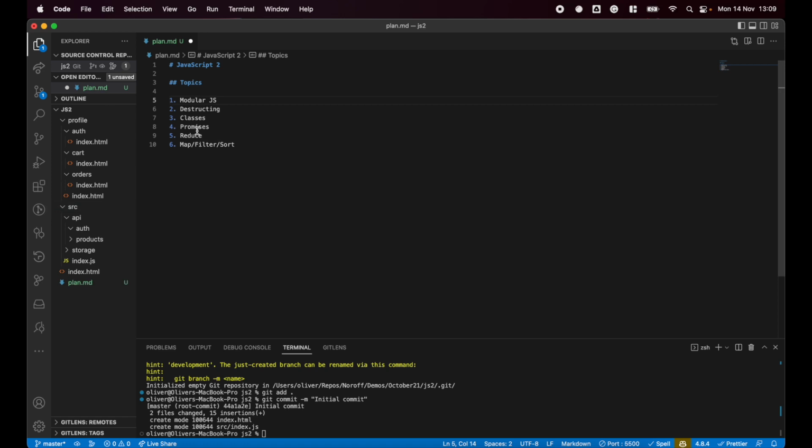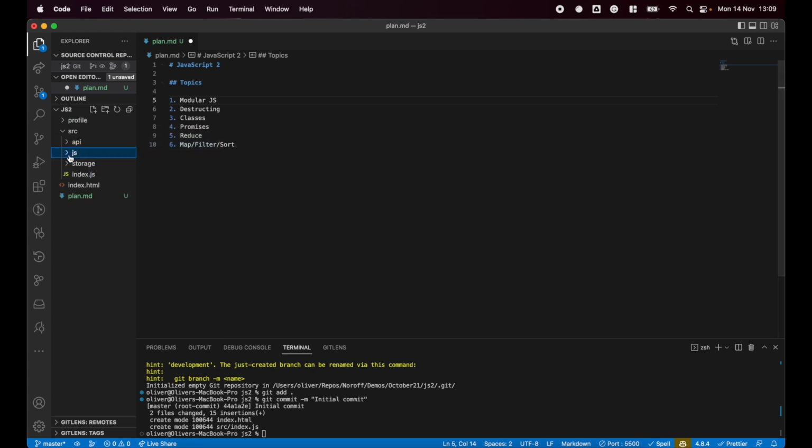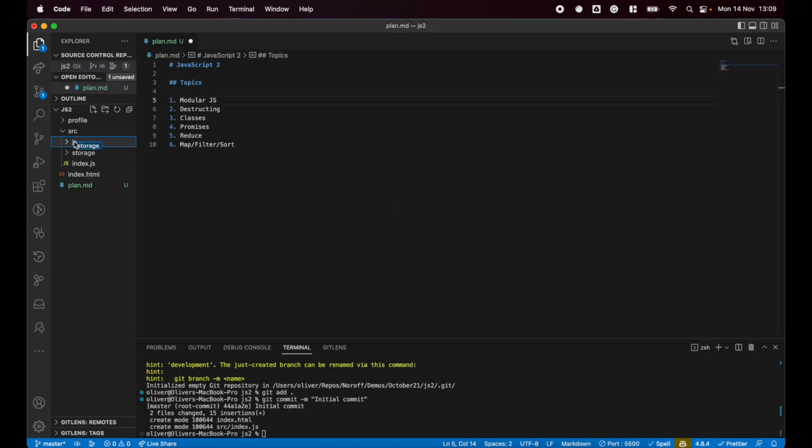Okay, so beyond the HTML structure, I have some empty folders. So inside source, I should actually have a JS folder there, and I'm just going to quickly move that stuff inside because that's where it was meant to be. There we go.